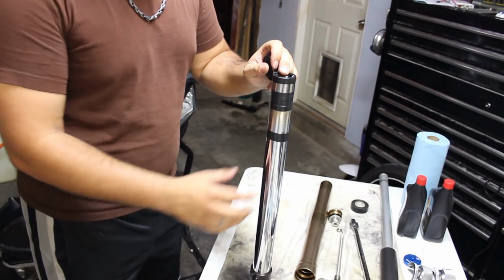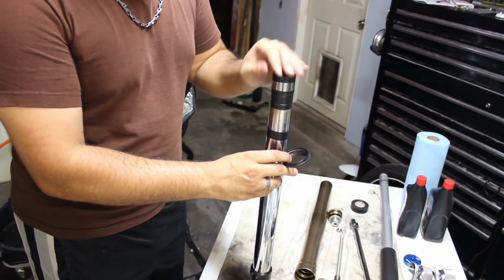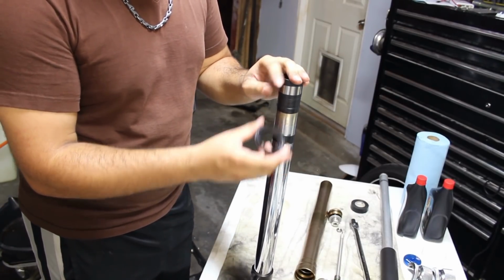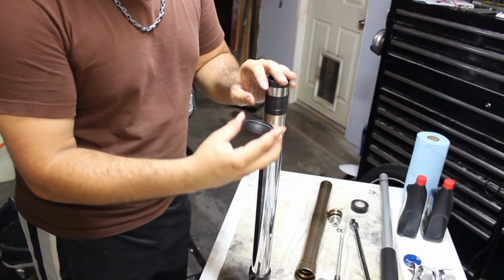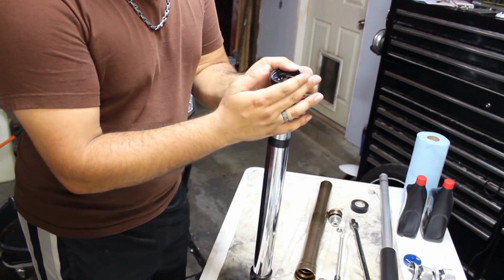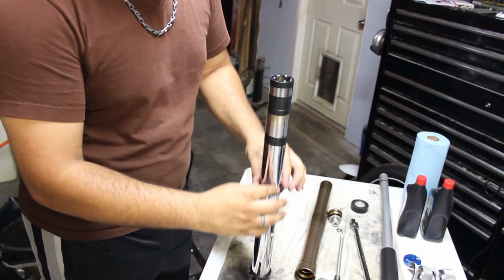So now that I have the electrical tape where I like to have it, we're going to start off with the dust seal, because that was the first thing to be removed. You'll notice the lip, kind of like a cone. You're going to make that face down. I'm going to slide that over, and slide that all the way down to the bottom.